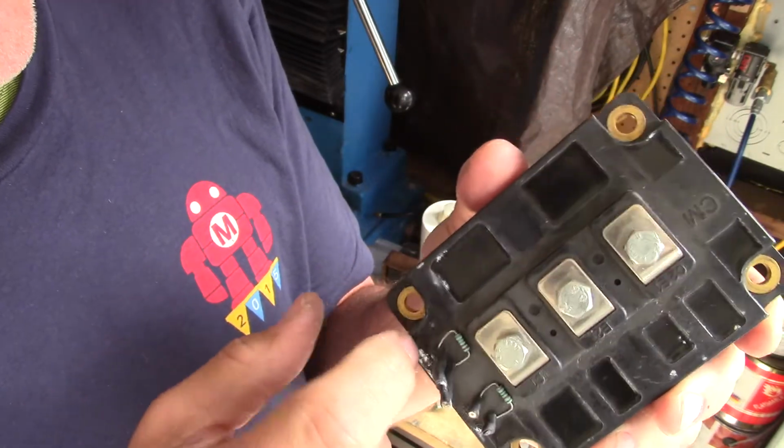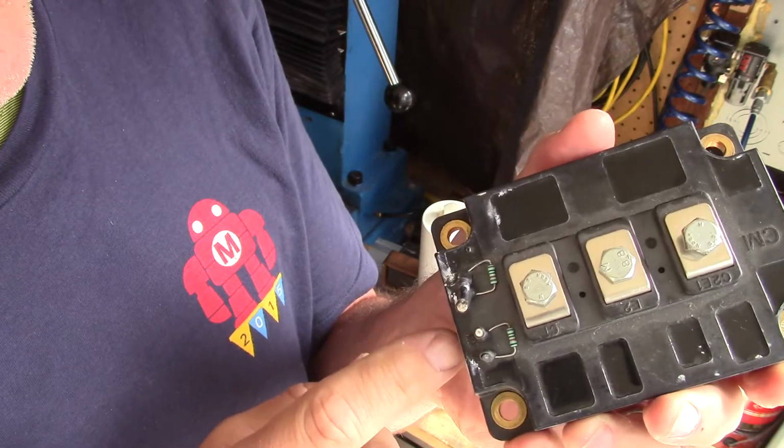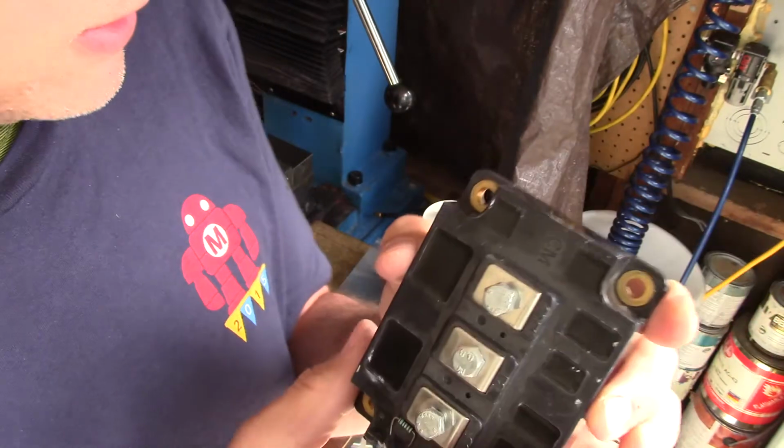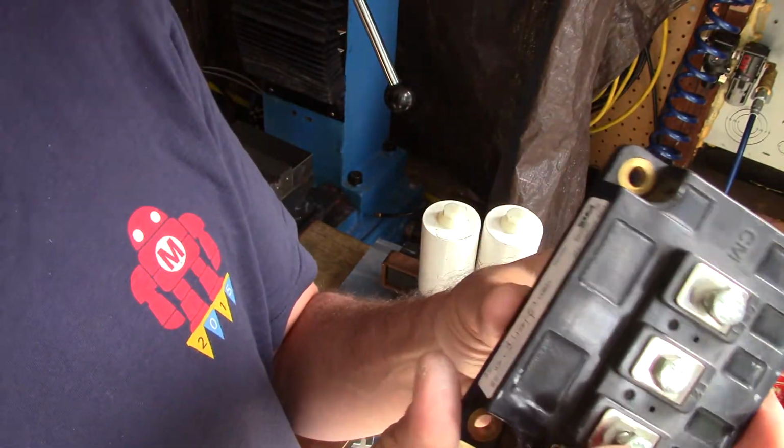60, 70 kilohertz, maybe 80. But the lower the frequency, the better for these guys. All right, now what we're going to do is use two of these in a push-pull fashion.